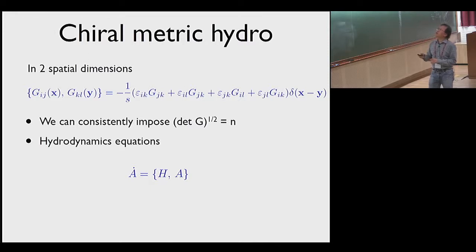Moreover, this can give us a way to reduce the number of extra degrees of freedom that we have introduced. If we just take Gij as extra degrees of freedom, then there are 3 independent components. We can consistently impose the condition that the square root of the determinant of G is the density of particles. And we have introduced into hydrodynamics 2 extra degrees of freedom. The hydrodynamic equations can be written down if we know the Hamiltonian. I'm not going to write them down. They are similar to the Navier-Stokes equation, but a little bit longer.